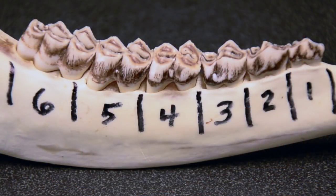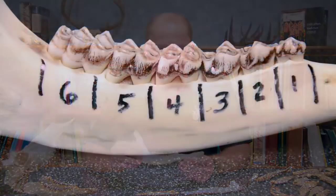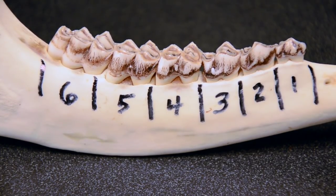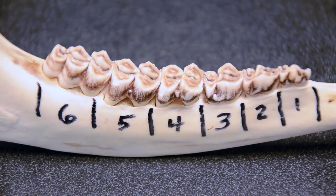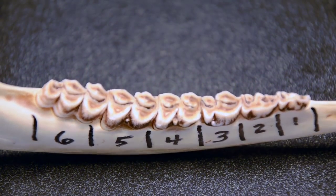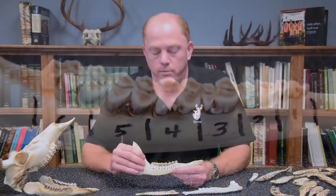Also identify where those individual teeth are within the jawbone. If the jawbone you obtain has some flesh, you can scrape that off so you can get a better view of where those teeth enter the jaw itself. An adult whitetail will have six adult teeth — three premolars and three molars — and that allows you to know at least you've got an adult jawbone in your hand. Once you're familiar with identifying those teeth, the next step is to count the teeth and distinguish between the adult form of those premolars and the baby or milk form of those teeth.